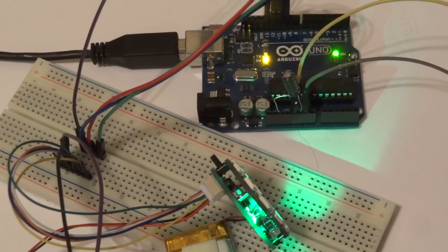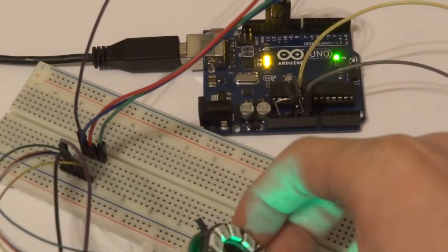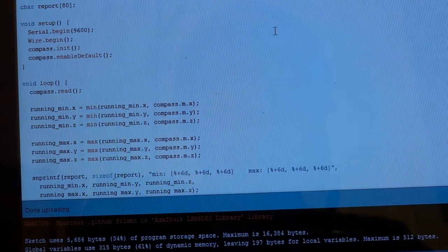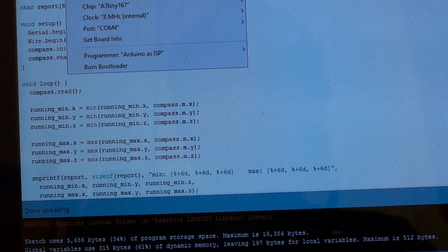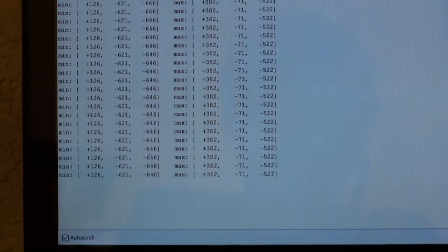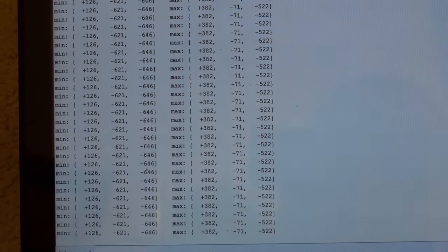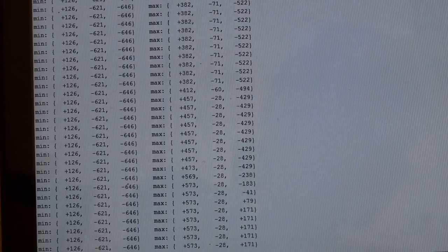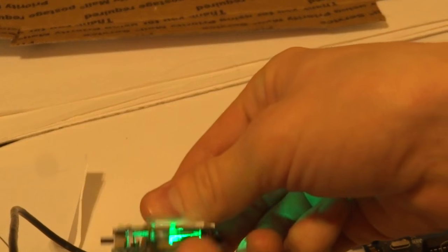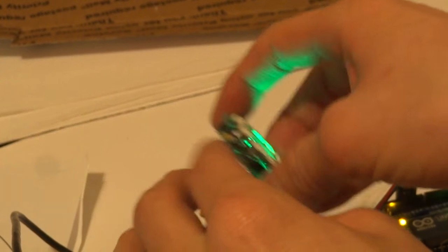Uploading. Alright, now you can see it is uploading. It's transferring to the chip on here. Alright, looks like it finished. Change back the COM port, go into Tools, and go into Serial Monitor. I'm getting a bunch of data, and this is now giving me the max and min values for the compass. What I'm doing now is just going to rotate the compass in every single direction, and then it's going to give me the right data that I need for the compass. And then I'll plug that data into the program.